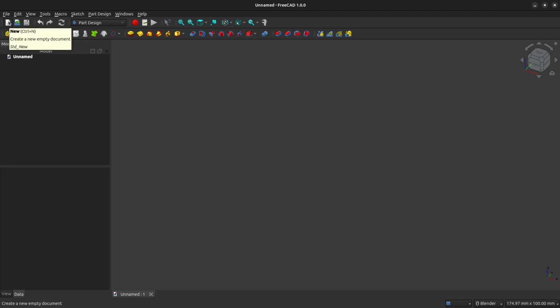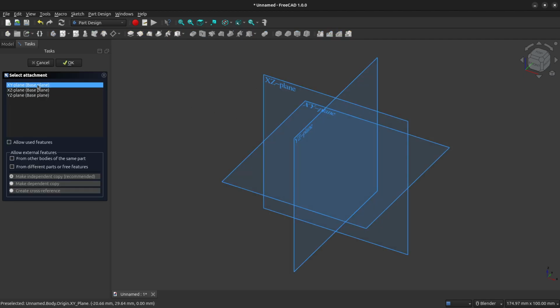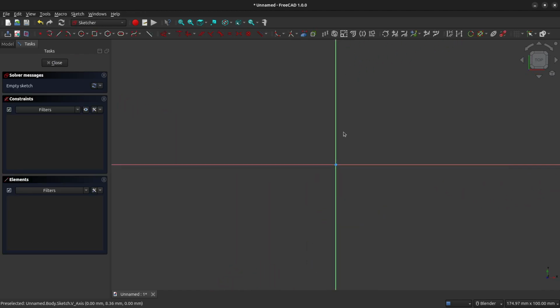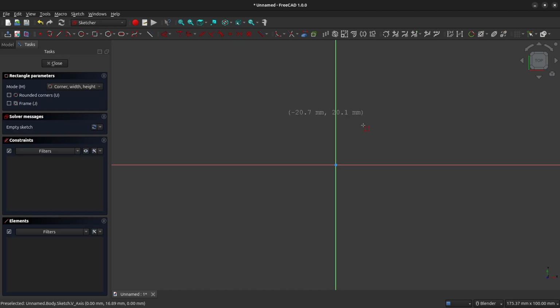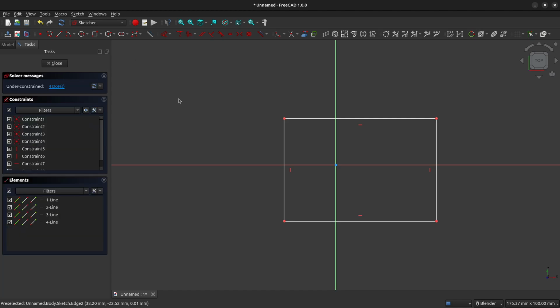Make sure you're in the Part Design workbench and switch over to the tasks panel, create a body, create a sketch. We're going to do this on the XY plane. Once you're in the Sketcher workbench, begin by creating a rectangle. Right-click to clear your tool.